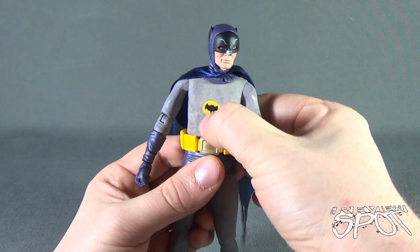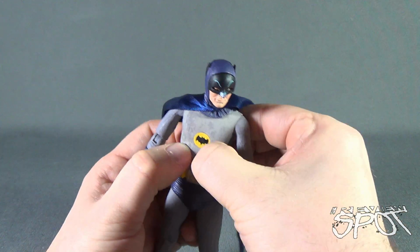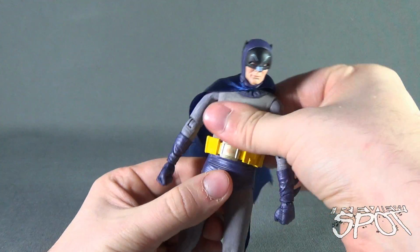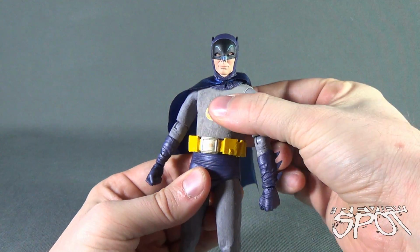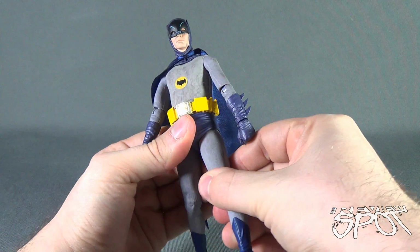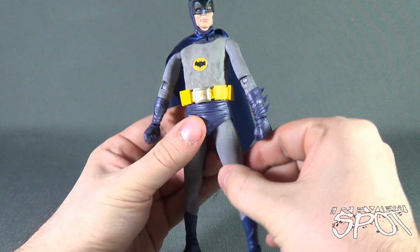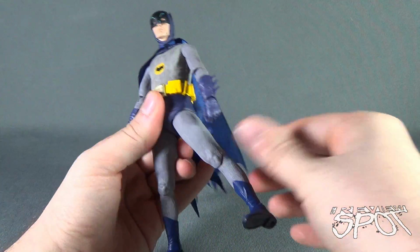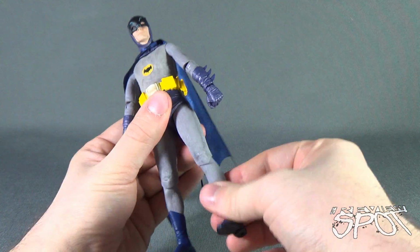The upper torso doesn't feel as rubbery. It feels like a more solid plastic, but he does have a ball joint in the torso, allowing for a crunch, as well as a swivel at the waist. Legs are a little more hindered because they're underneath his bat underoos. So the legs move forward and back, but not by much. Also swivels at the top of the thigh as well.